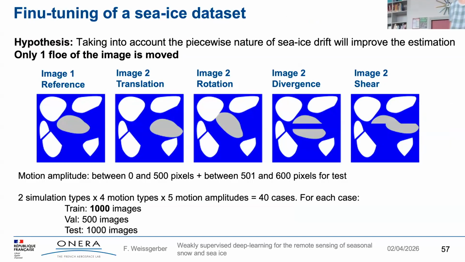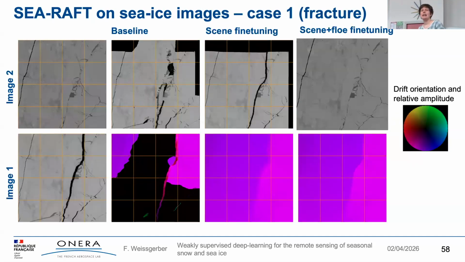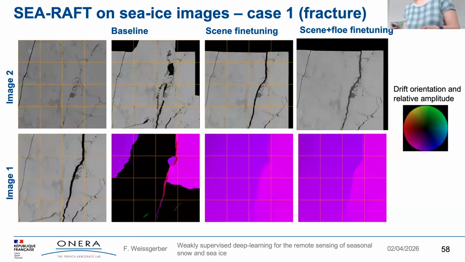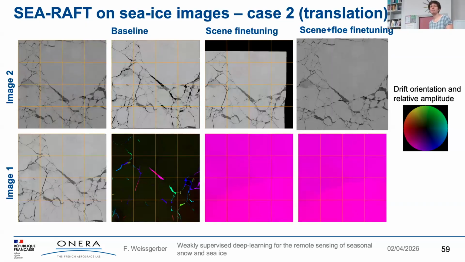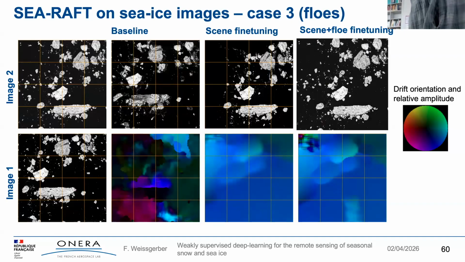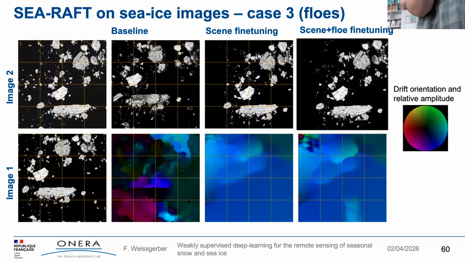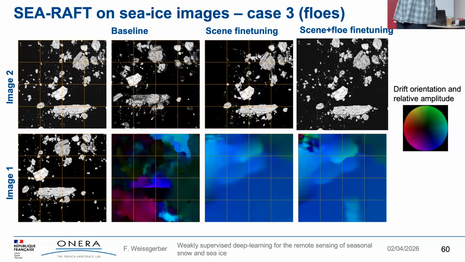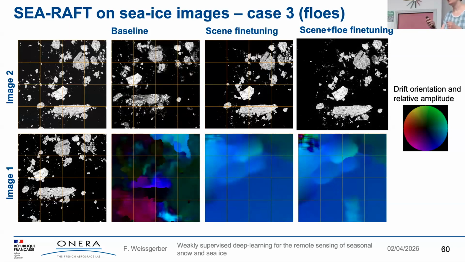And so she now has two simulation types. So a bit fewer images in each case, but the same number of images in total. And that is the final result. Basically, we can see that we are sharper in the drift estimation. Here again, a bit sharper. And on the floe, this part was not compensated before, and you can see that now this floe is nearly not moving. So going to the floe level really improves the sea ice drift estimation, even for smaller features. So we are quite happy with that algorithm.